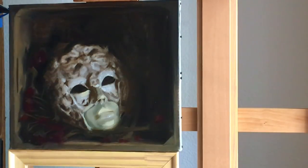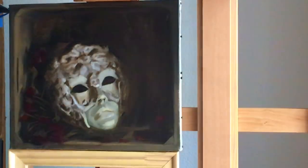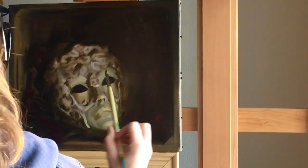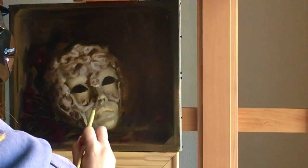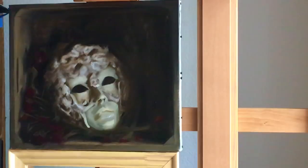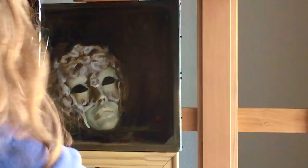I mix up my lights and I'm thinking Sargent, Sargent, Sargent, because I've been looking through his book and how he handles paint just looks so fun and I really want to try it. So I decide I'm going to fill up my brush with loads of paint and get nice brushy strokes, and I start working on the white area of the mouth muzzle section of the mask.